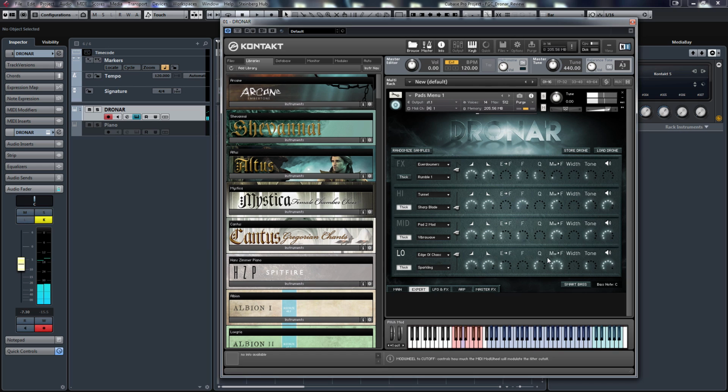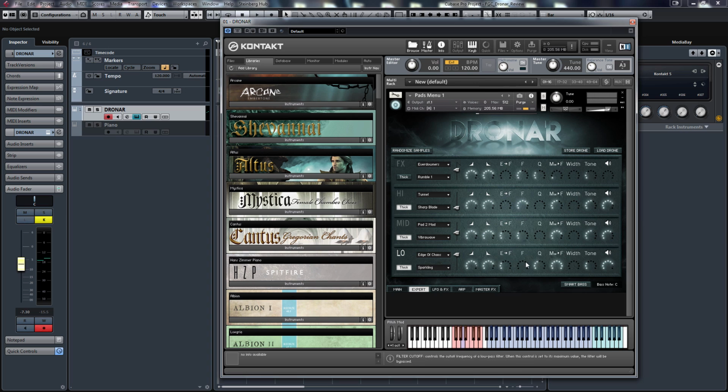So this is already going into the next point that really interests me about a library like this. Yes, the sound design is fantastic, and the patches are really well played, and you can just play and go with it. And if you're on a tight schedule, you've got to deliver this thing today, and you've got to come up with something now, load up a patch and go, and you will be set in many ways. However, you can customize everything about it. Here you can customize attack and decay, and it's all right there on the menu. You can do all of this stuff behind the scenes, but with all the scripts that are going on, it might be a little hard.